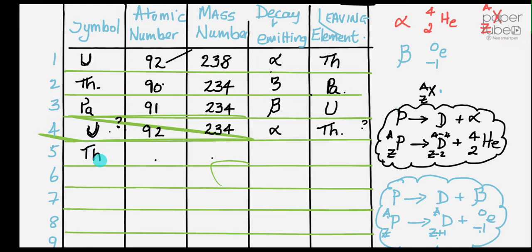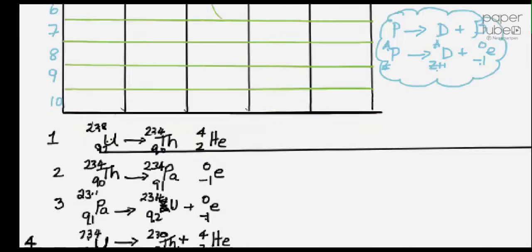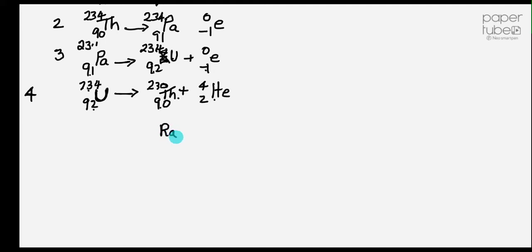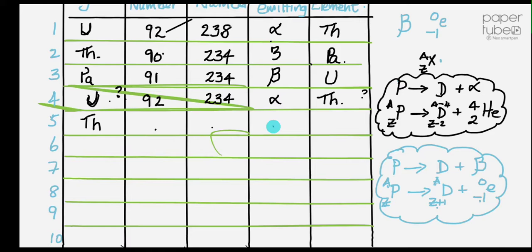Right, so let's go down here. And it goes and gives you radium. And so it's 90, 230, and it's thorium. So that's 90 on this side. And it emits an alpha particle. Look at the table, tells you up at the top. It emits an alpha particle. There it is, look. Alpha, 90, 230.